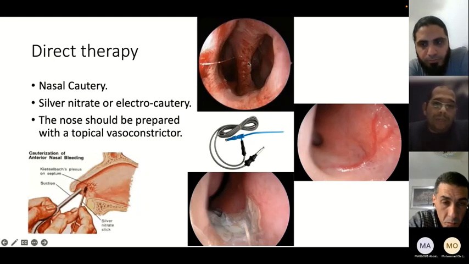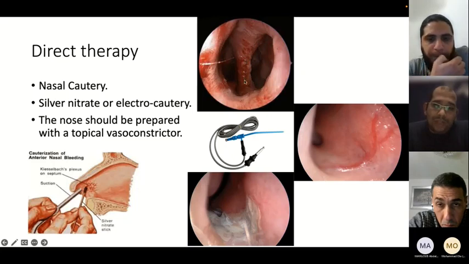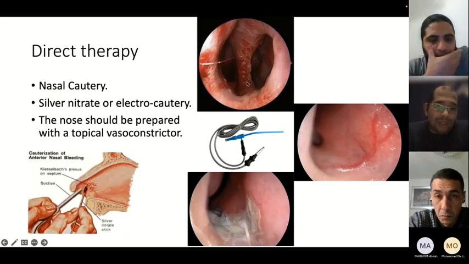This is one of the common local causes, which is septal perforation. You can see here, this is the nasal cavity, and this area should be the nasal septum. And you can see the other side of the nose, so this is the septal perforation. The bleeding always comes from the edges of the perforation, and this is considered a local cause. So we directly identify it and we can treat it directly.